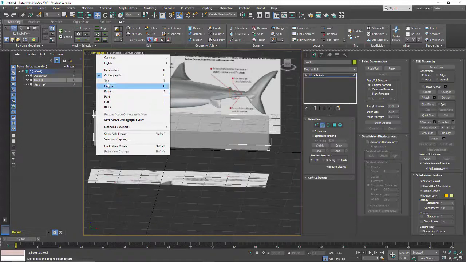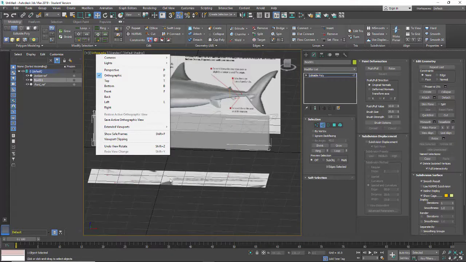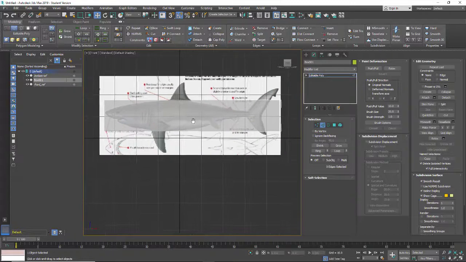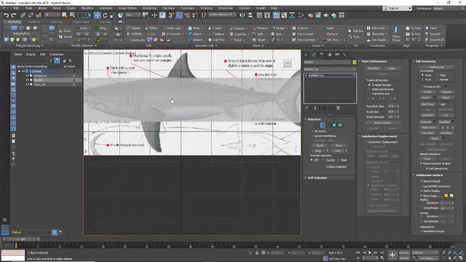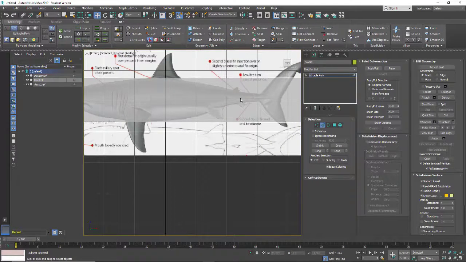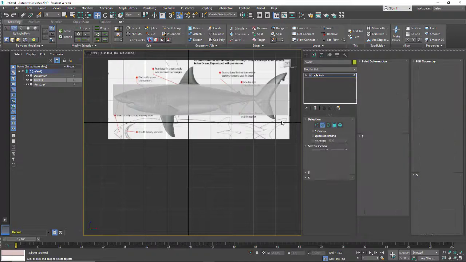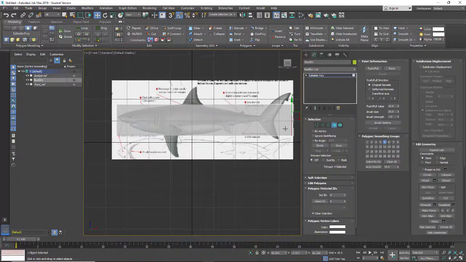Again, I'm going to be using my front, so F and T for the top. This is the bottom, but I really want the top view, and I just didn't have one. So this will work for us. Okay, so let's go to the left side view and just start to shape this box to match the shark. So where do I need my edge loops? I'm going to really not need this back of the shark. I'm going to pull this down to here. So I am going to select this back face and just go out and grab that and go back into the correct viewport.